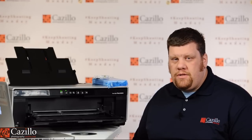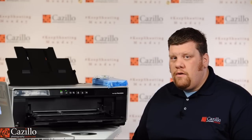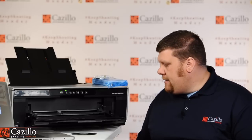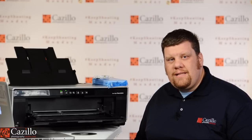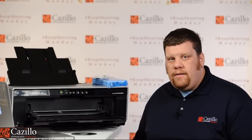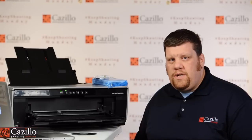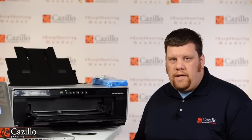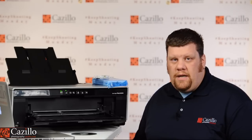I had my 7800 machine, which is a 24-inch printer, and I was also using a 2200 for smaller printing and location work. Now with this new machine I'll be using it some more. This is a 13x19 — or 13-inch wide — printer. Your largest sheet is going to be a 13x19. They also make roll paper for it and it comes with the roll paper holder, but unfortunately they do not make a cutter for it. The 2200 had an available cutter assembly. I'm guessing they're reserving that for the larger professional models — the 7 series, the 9 series — which is really nice to have when you're doing high-volume prints.